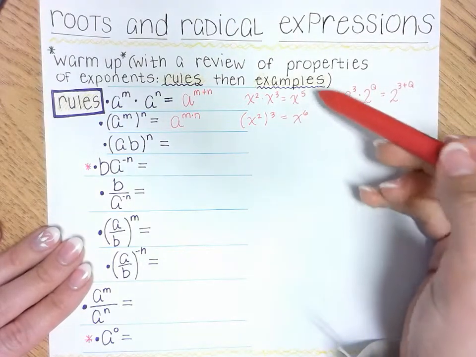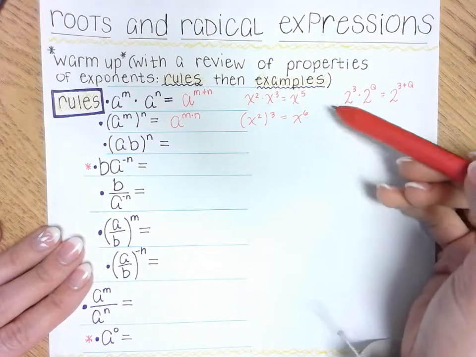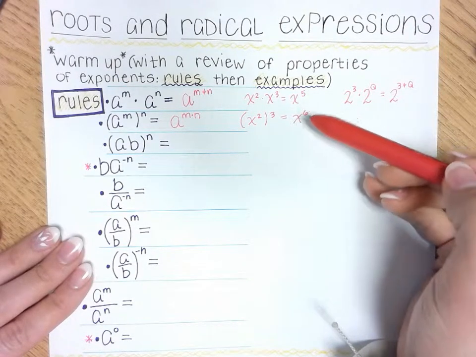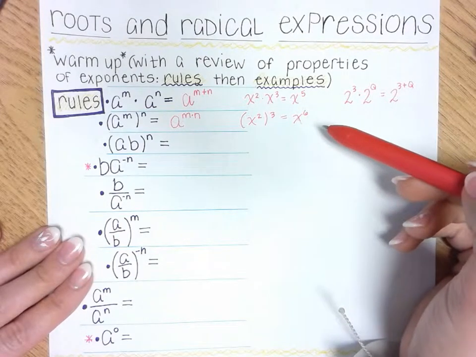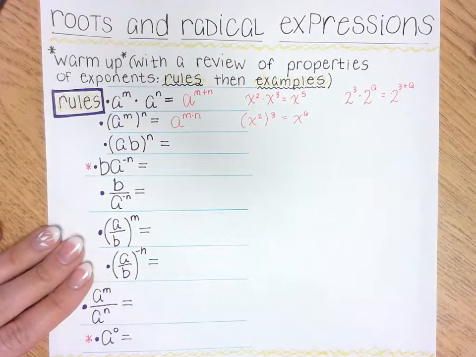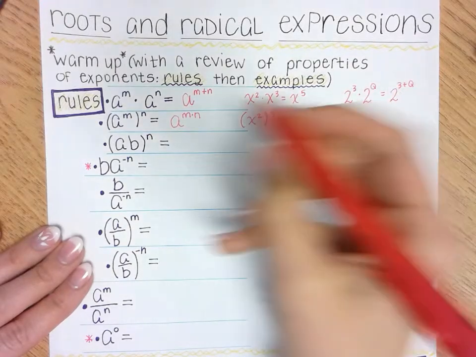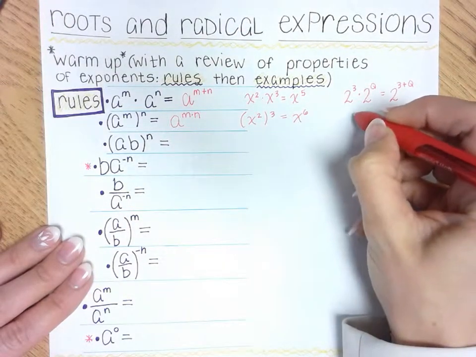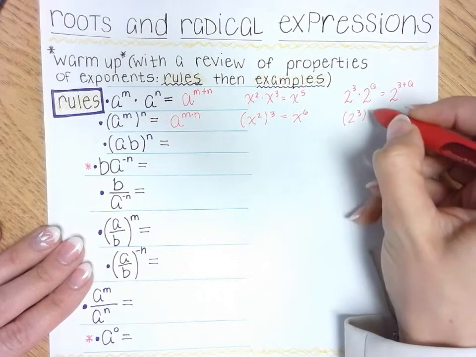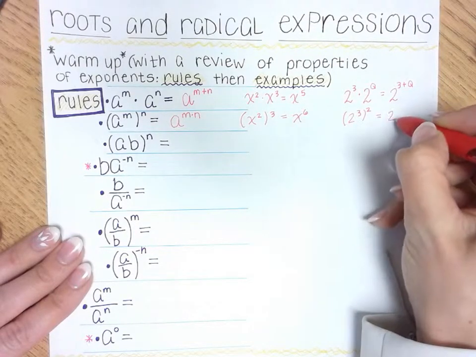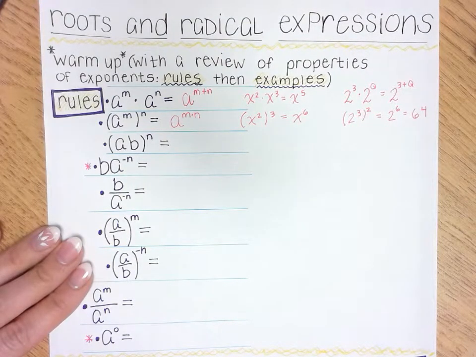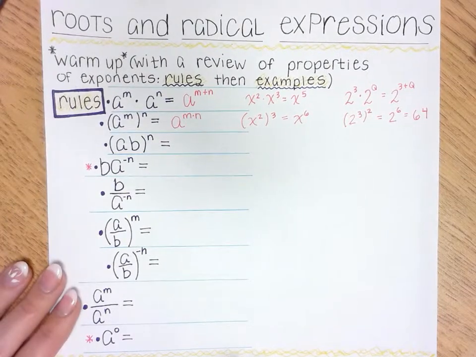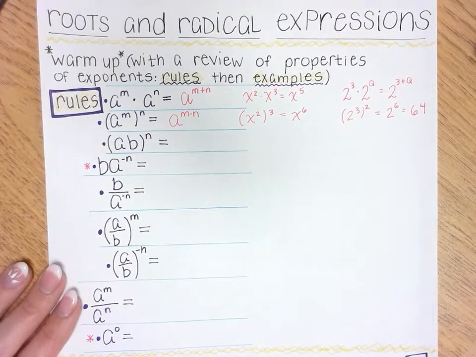You've really been doing this since probably 8th grade, if not earlier. So you should actually have a really good understanding of this, and if you constantly have to look over your notes every time you do this, you're not retaining it, you're not learning it. So just make sure you really practice and own the material, okay? Even here, for example, 2 to the third to the second is equal to 2 to the sixth, which you could even take further and make 64. All the same.